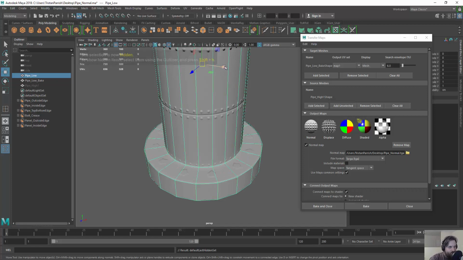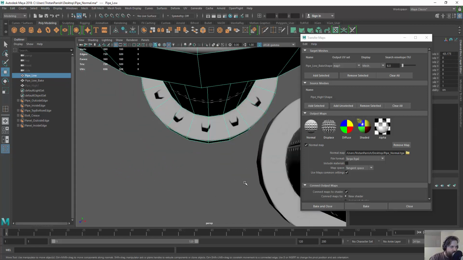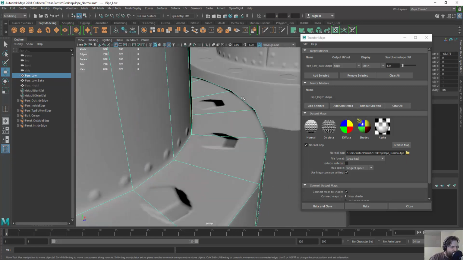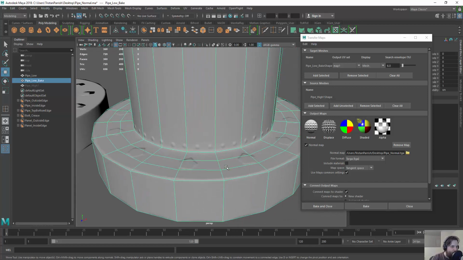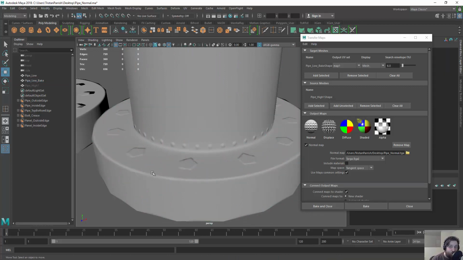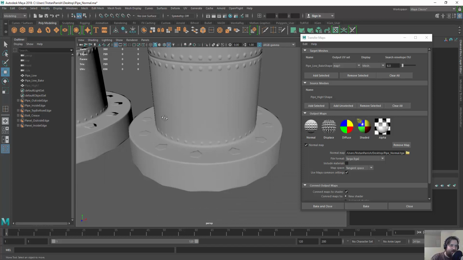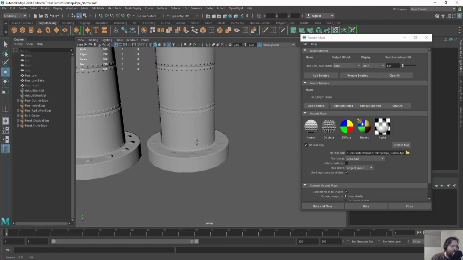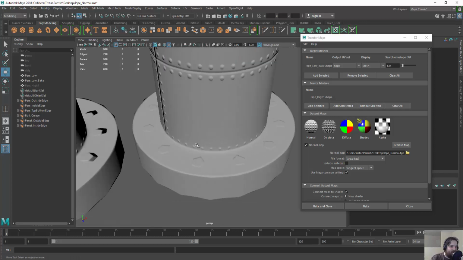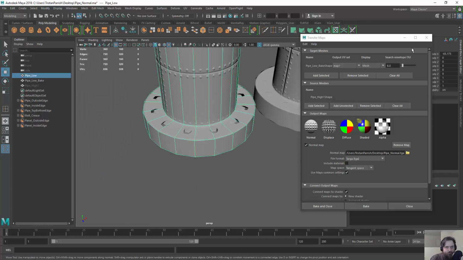So we've got our original bake, which is the one that has all this distortion here. And then we've got our updated bake, which actually has no distortion at all. Now, the one thing that you want to watch out for is that in this case, these bolts ended up not really showing up super well because they're very aligned with the surface, but that is more like what I was expecting to see from the outcome.